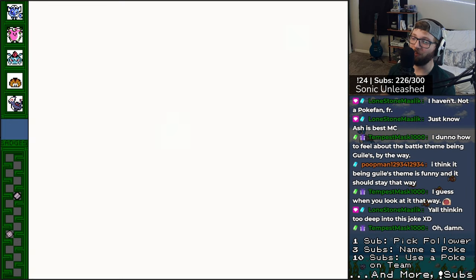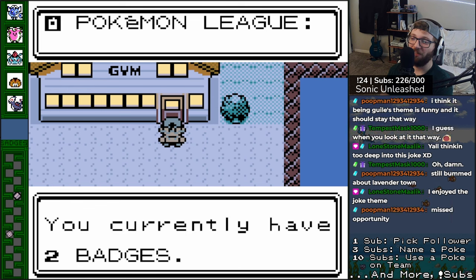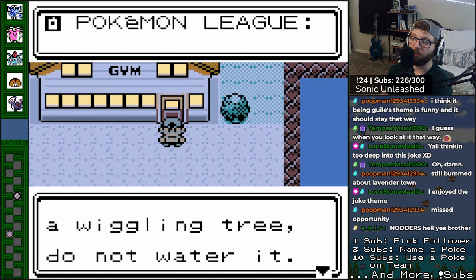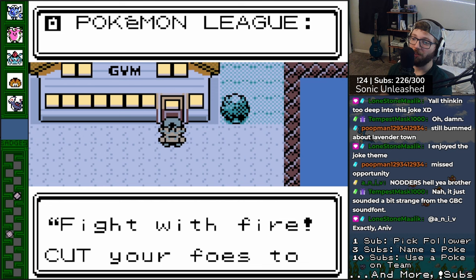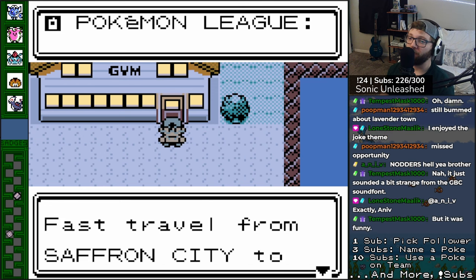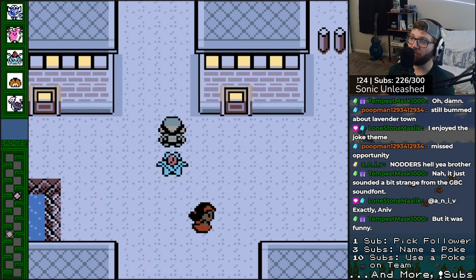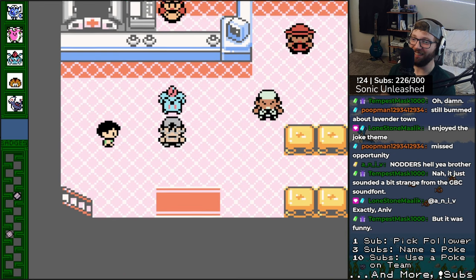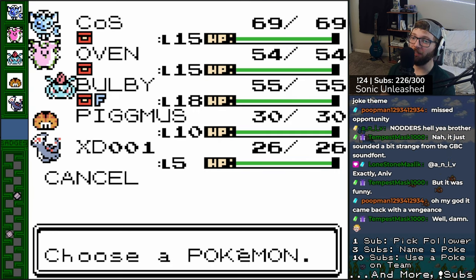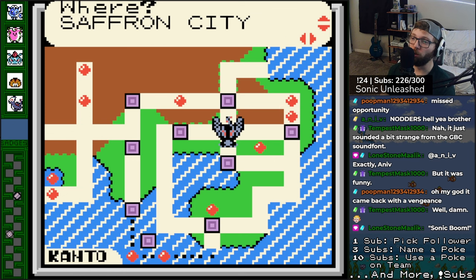I think in 2D, yeah, is there something about Guile's theme that I don't know? Because I thought that, Counter Wiggly Tree, do not water it. Pewter City? Yes, I do know about that already. Well, thank you, Pokemon League, for letting me know. Sounded a bit strange for the GBC sound file. Oh, speaking of Guile's theme. It comes back to haunt. Missed opportunity? It would be weird to have a town theme be like a battle theme because the town themes and the route themes are not changed. Sonic Boom.